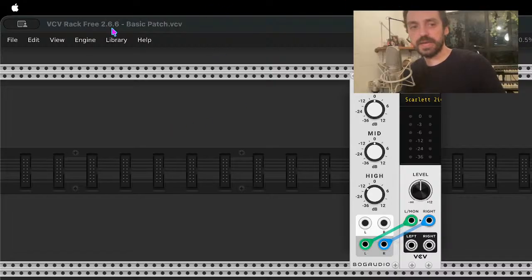You download them on this page here. You can't see that because it's on my browser. But whatever, you just go to the VCV library. It's called VCV Rack. VCV, because I think that means voltage control. Virtual control voltage, that's probably what that means. So vcvrack.com. And then you go to your library. First, you have to download the program. You install it. Then you go to the library. You search. There's 4,000 free modules.